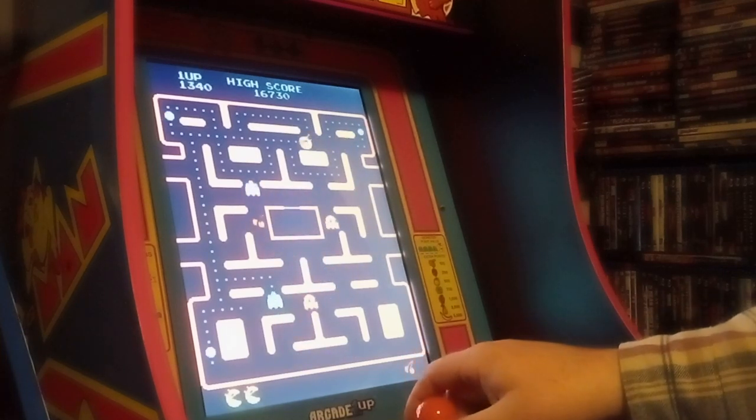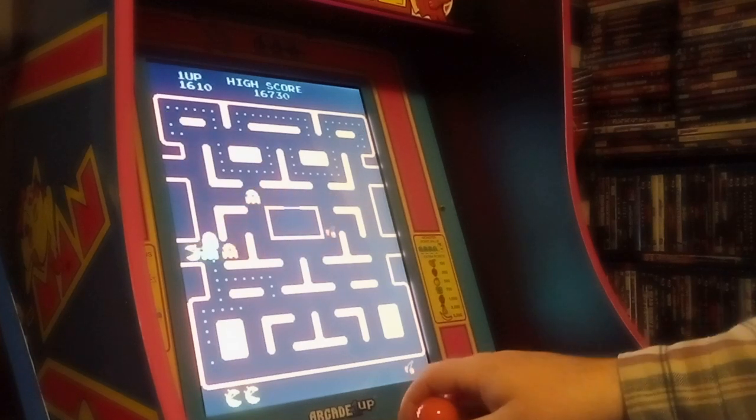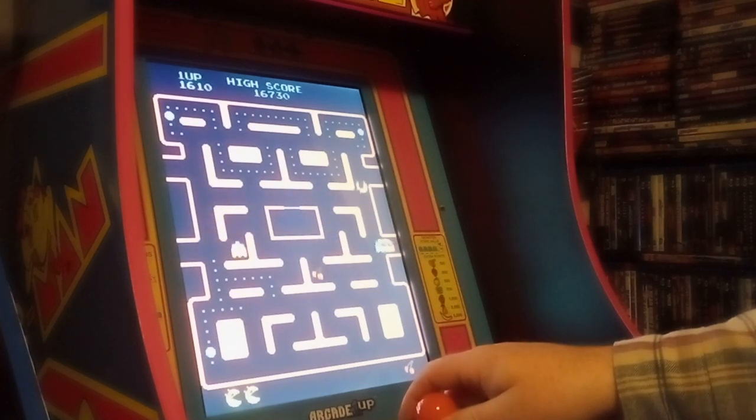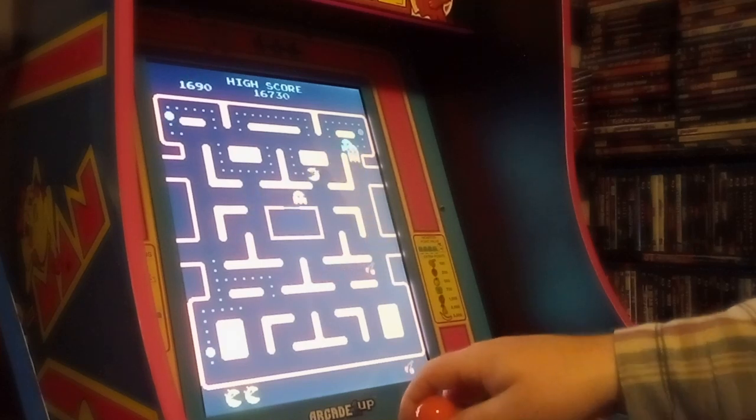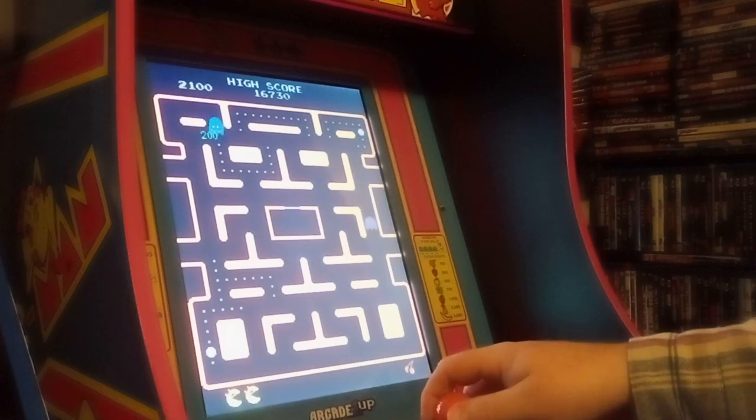So, yep, pretty authentic to the arcade itself. So I'm pretty pleased. So why don't we try another game, let's try Galaxian.